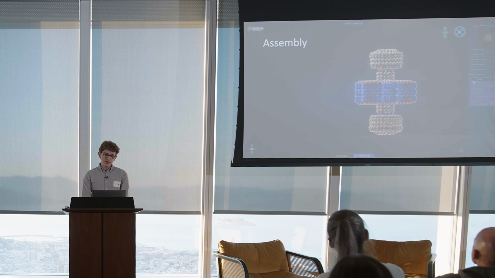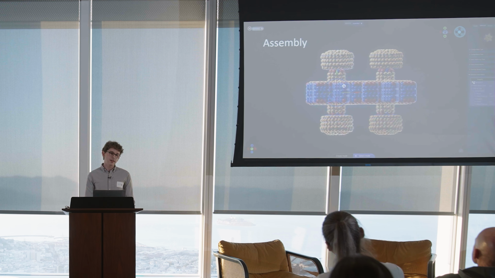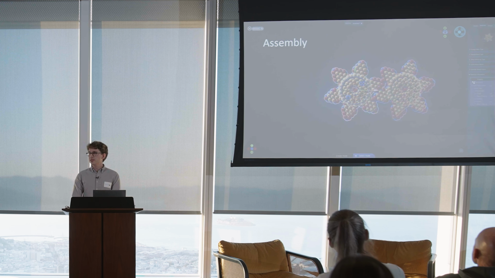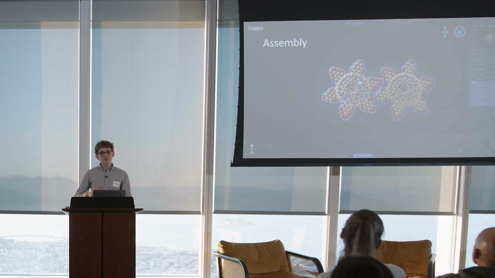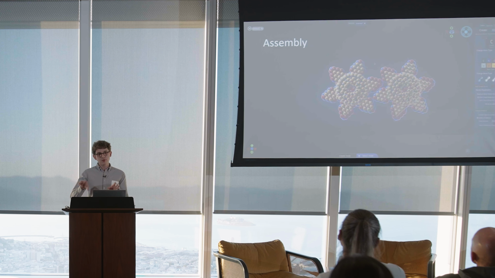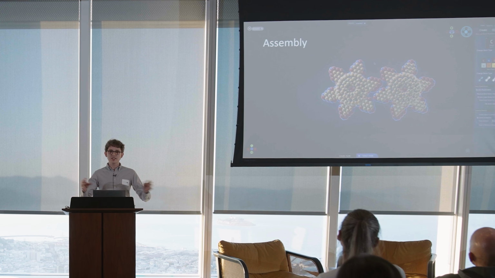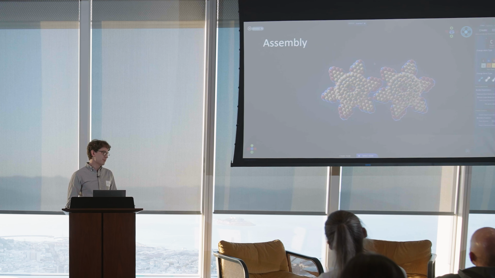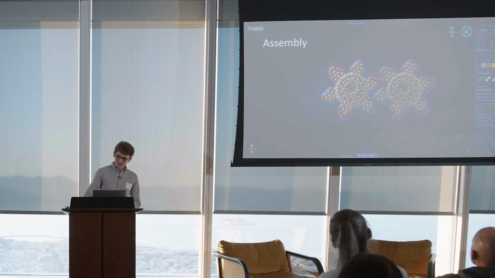The process is also made a lot easier with the van der Waals representation of the size of the atoms, which is different than the ball and stick representation I had before. And that lets me sort of tune the size of the gears so it looks like it's going to mesh properly. And yeah, we've now got a pair of gears meshing together. And it'd be very easy to continue copying this to make a gear train. But for the sake of simulation speed, we only really need these two. And so now we can go simulate it.